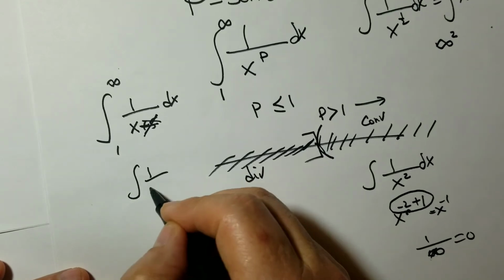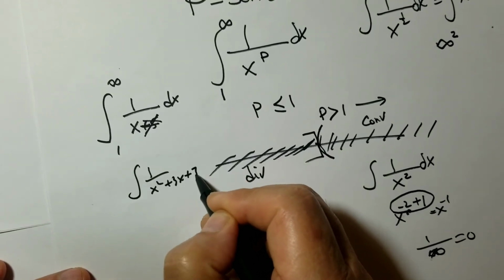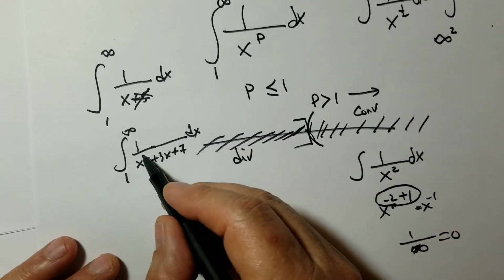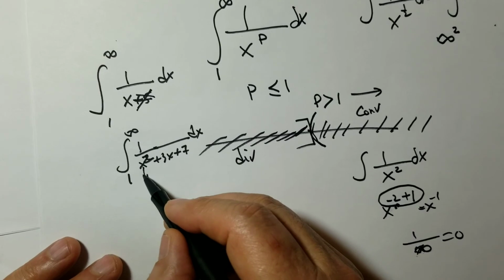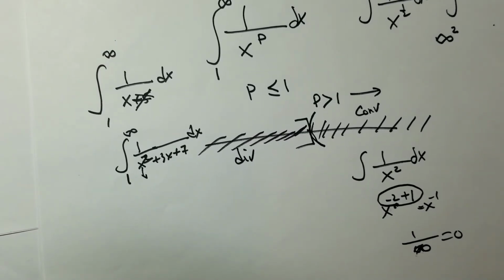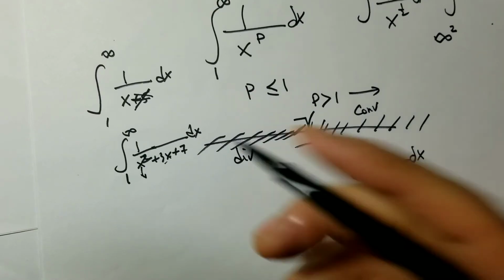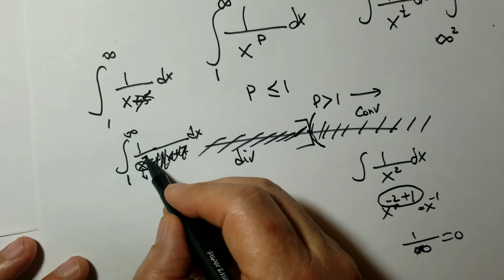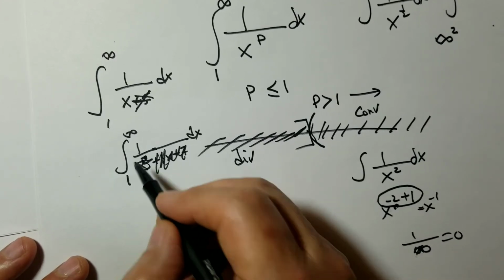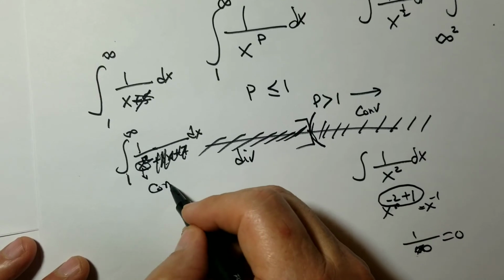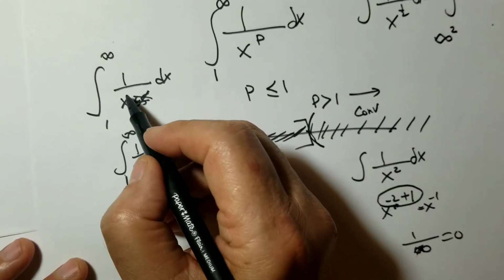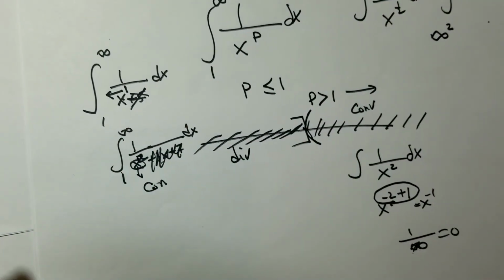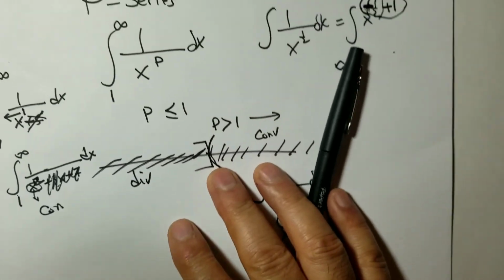If I put 1 over x squared plus 3x plus 7 dx from 1 to infinity, remember, when x goes to infinity, let's put a million for x. Million squared is a huge number, but 3 times a million is only 3 million. Who cares about this? You have to look at the leading variable, and if the power of the leading variable is greater than 1, you're going to say this one converges. And if the power is 1 or less than 1, you're going to say diverges. That's an example of improper integrals.